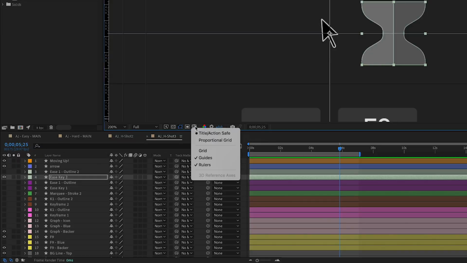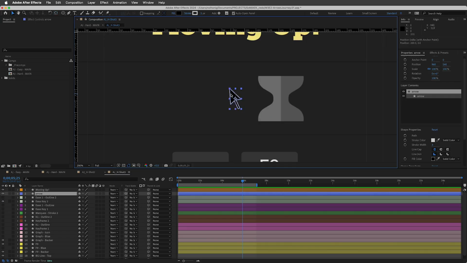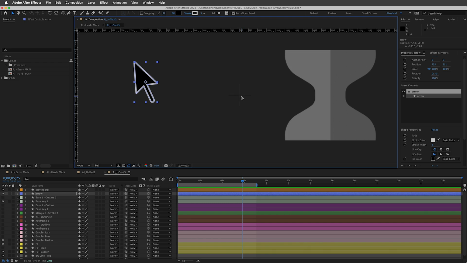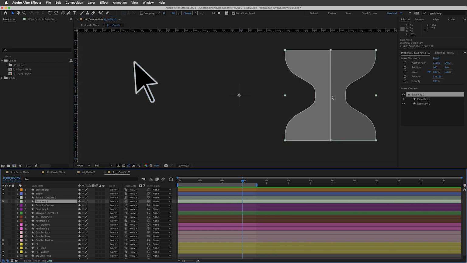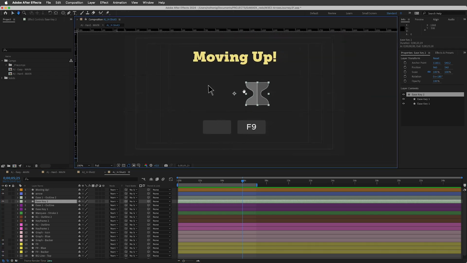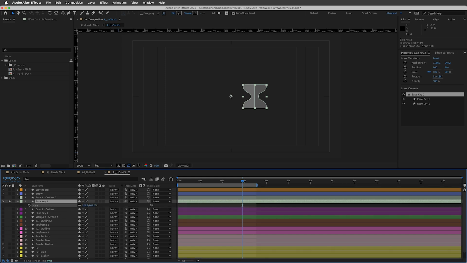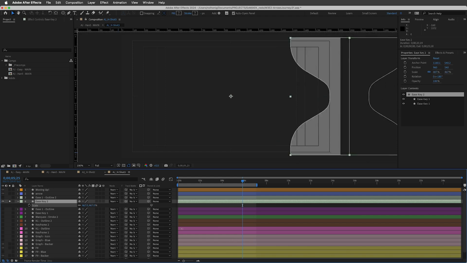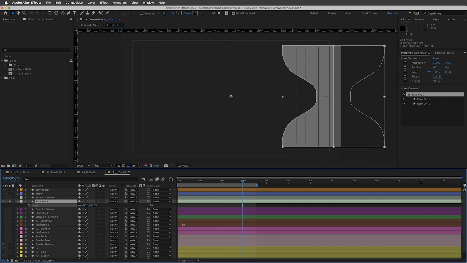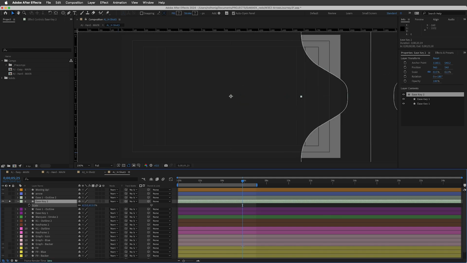Basically, if you click this button right here, you will turn on and off the title or action safety. And so it's very hard to see here, but this is the exact center of comp. And if I just make sure that, for example, this ease keyframe icon, right? Now that that's set to the center of comp, okay? So when this scales up, I just really want to point this out. When this scales up, it scales up this way, okay? It moves off screen, right? So that's kind of the transition that I'm talking about, that everything on screen will kind of move off from the center, okay?